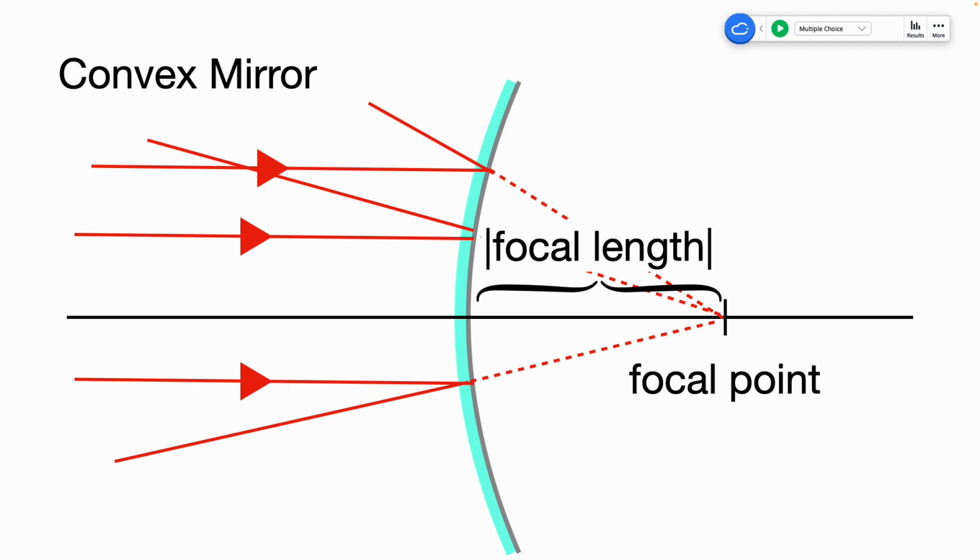So you might guess that the sign will be different between concave and convex mirror. That's true. What they will tell you is that the focal length of a convex mirror is negative, blah blah blah. But don't worry about that right now. This length is what we call the focal length. Okay.